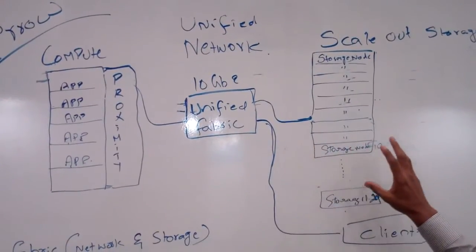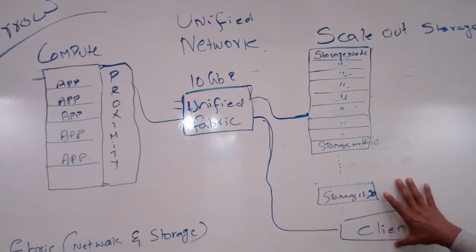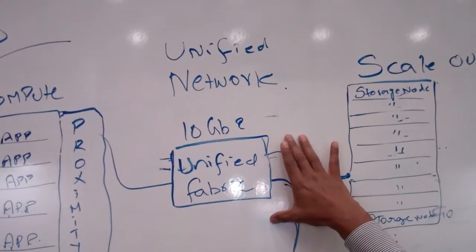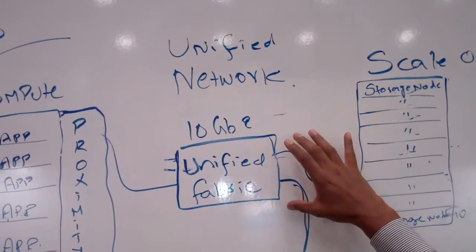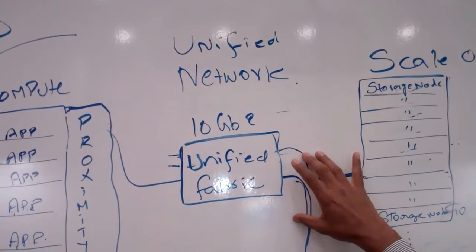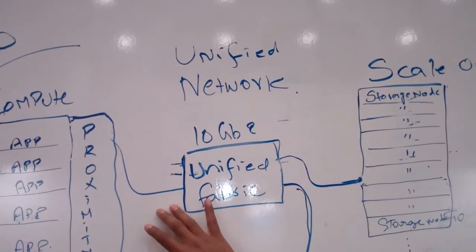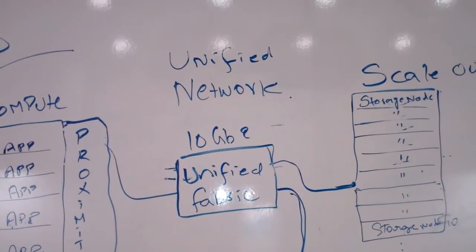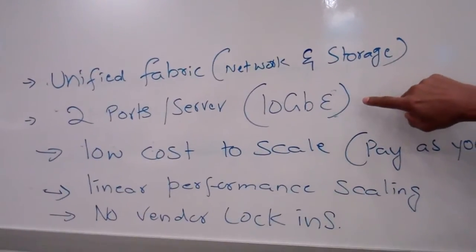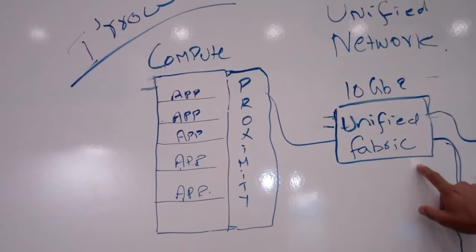Now, some of the significant changes that has happened between what Terry showed and what we are showing over here that is happening within the data center is step one is there is unification of the fabric that is happening where we are consolidating both the storage and the network traffic over a 10-gig pipe. And this is eliminating significant amount of cost involved in deploying switches and implementing the significant number of ports that is involved in each one of the servers. So if you look, we are really reducing from seven ports per server to almost two ports per server, where you can transmit all your data traffic through your 10-gig port, through this consolidated switch, and to this scale-out storage architecture.